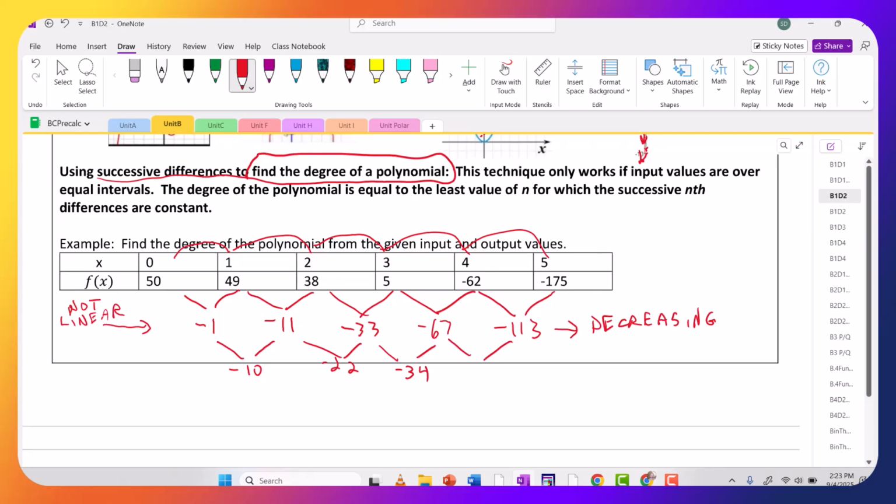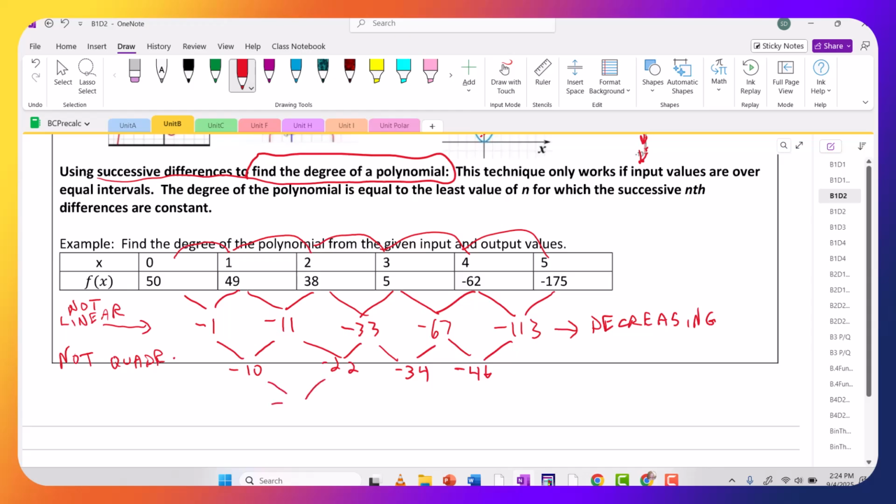And then -67, oh boy. 13, hold on, don't tell me. 70, carry the 1, 33, 43, 46. -46. Okay, I'll tell you what this means in a moment, but you know what? This is not quadratic. What you would need is second order differences to be equal, then the data would match a quadratic function perfectly. But it doesn't have common second order differences, so we're going to go a third level.